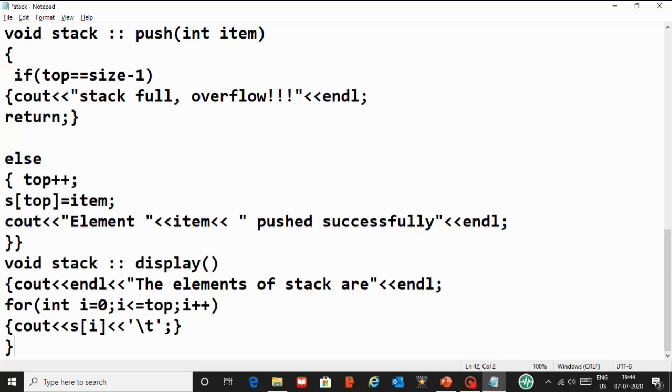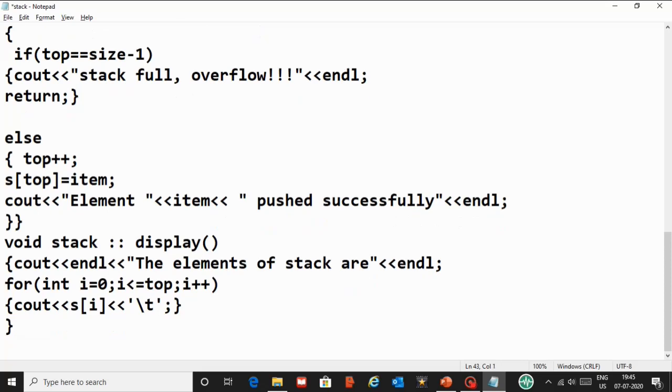Getting it? I am just printing the elements of stack. I am not deleting. Deleting happens from one end. That is, if you are popping out, you need to pop out from the last. That is, it follows the last in first out principle. cout s of i backslash t.